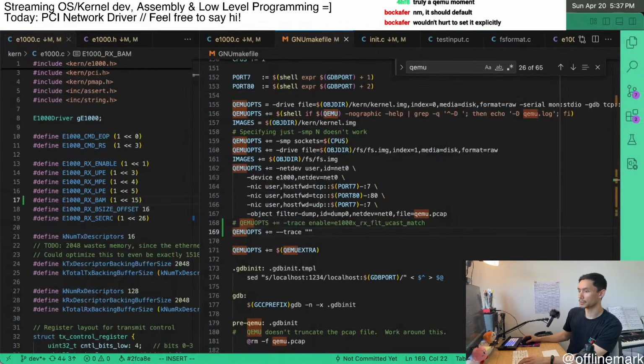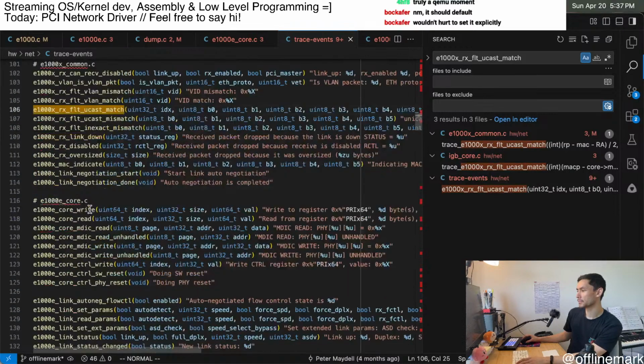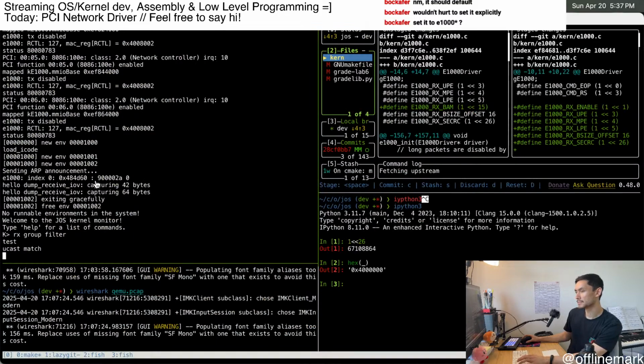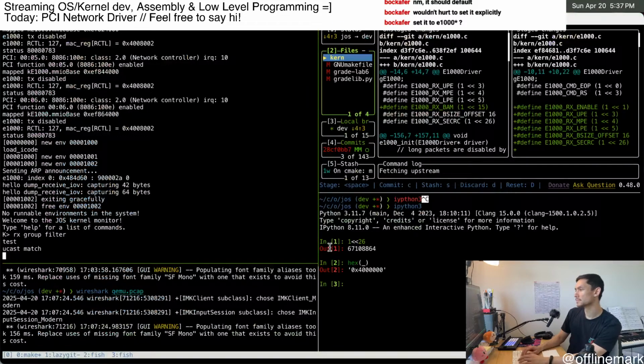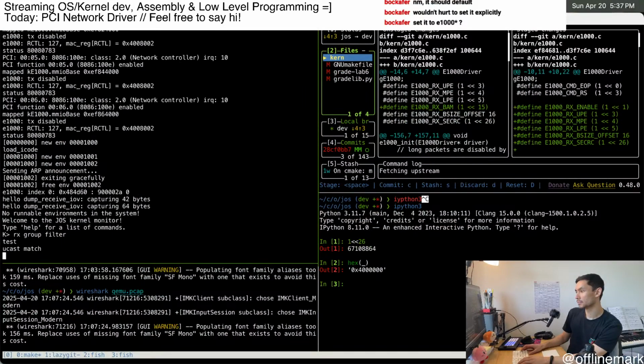I want to move this out of the way. So we just need trace, QEMU upstream. Still nothing.